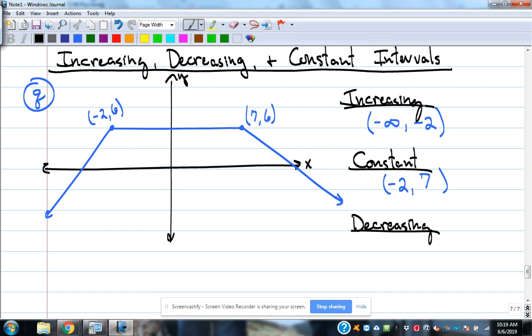And the decreasing interval starts at 7. And it keeps decreasing. All that we can see of this graph says there's an arrow, and it just keeps going that direction, that way. So that's going to go toward positive infinity there on the x values. It's going down the range-wise. It's going to negative infinity, but for x values, it's moving to the right, so it's going toward positive infinity. Okay.